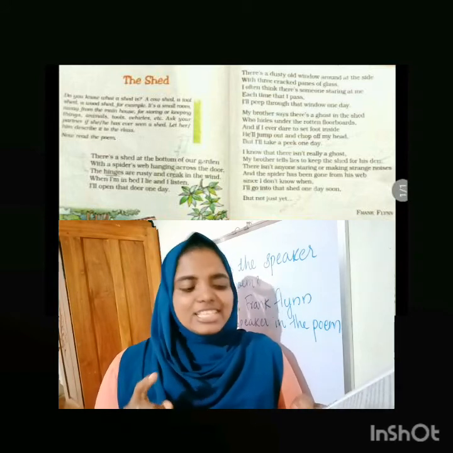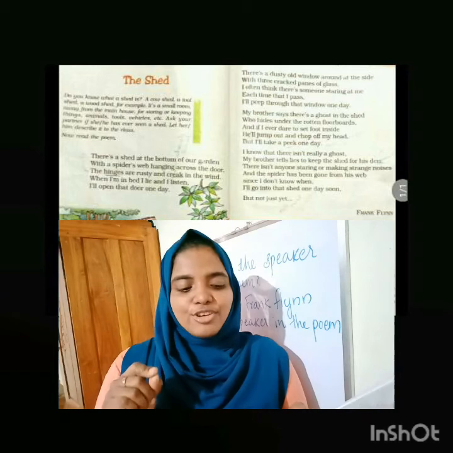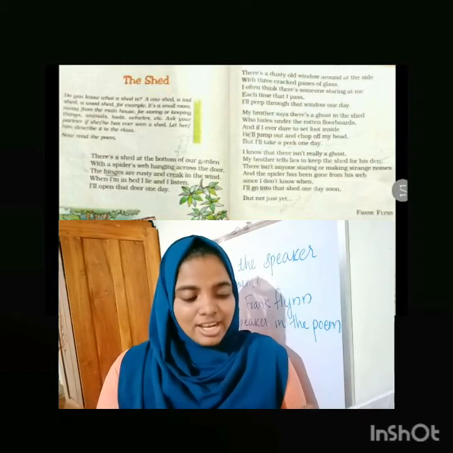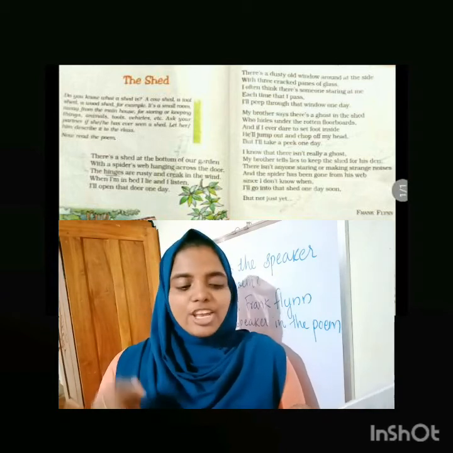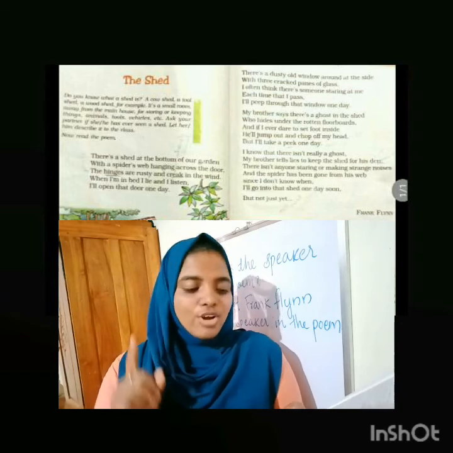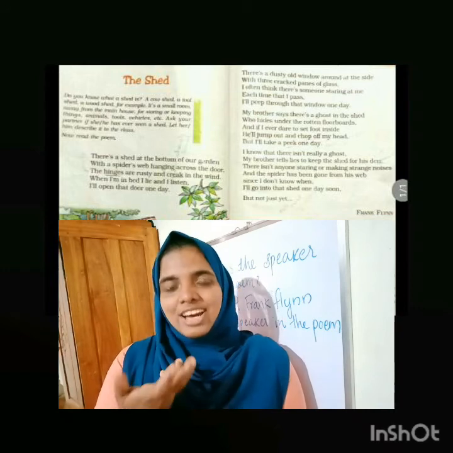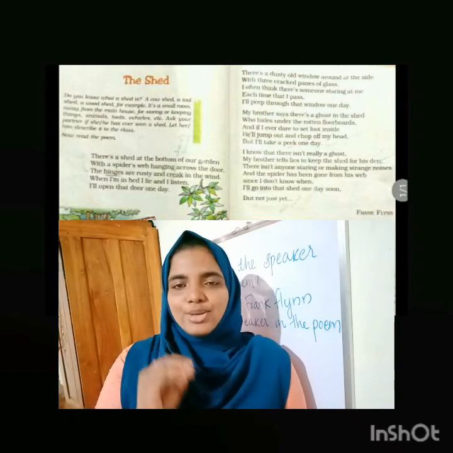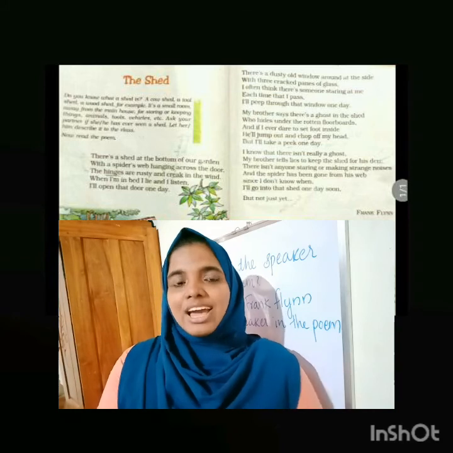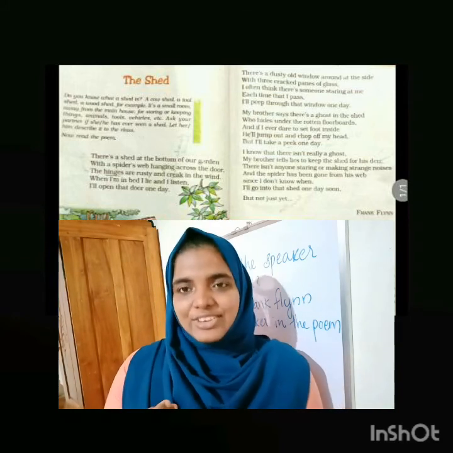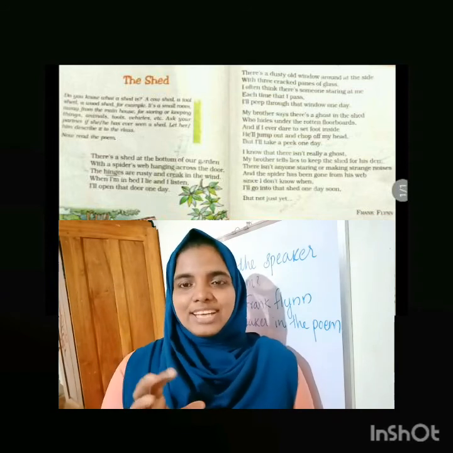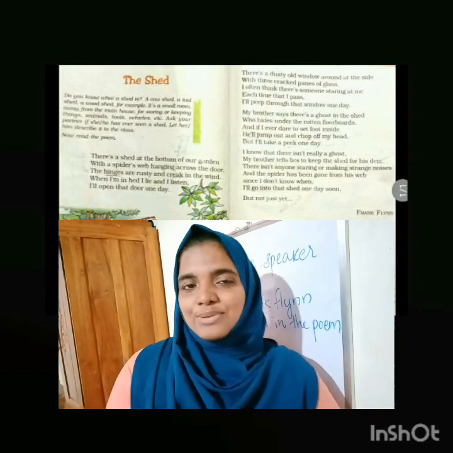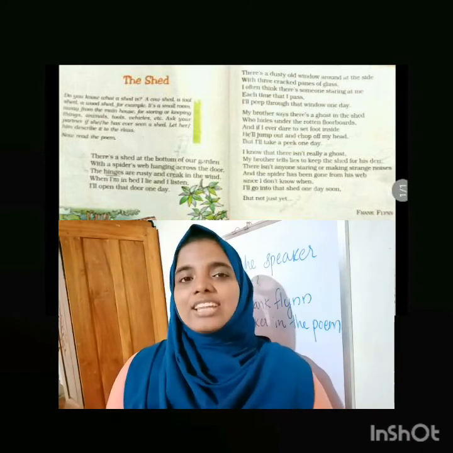Last part of this poem, there is one homework for you. Is there a room in your house or a house in your neighborhood or locality where you would rather not go alone or never at night? Yes. Is there a home or a house or any place where you are scared to go alone, especially at night? Okay, is there a place where you are scared to go? You write it in your diary, and why you are scared to go there, who said not to go there, all that you need to write as homework.